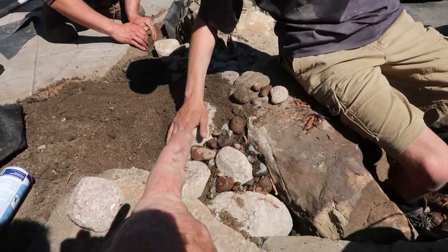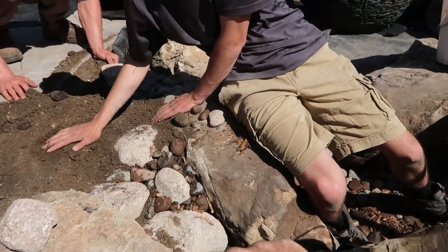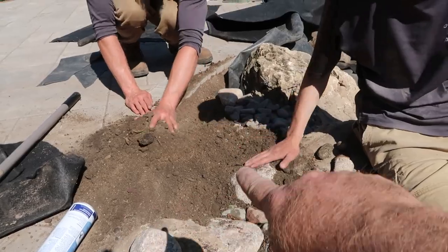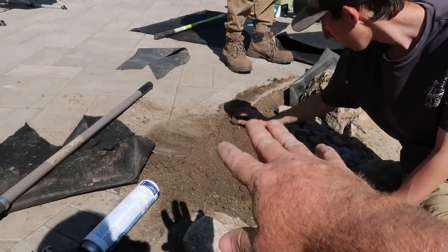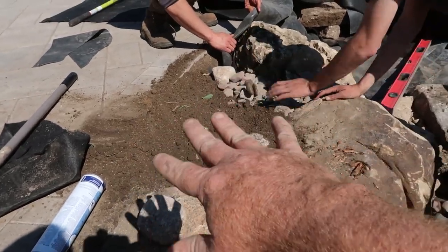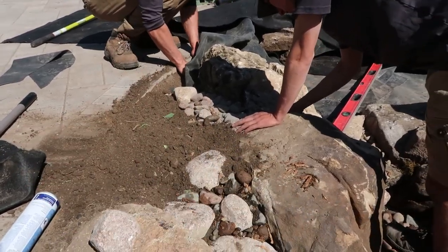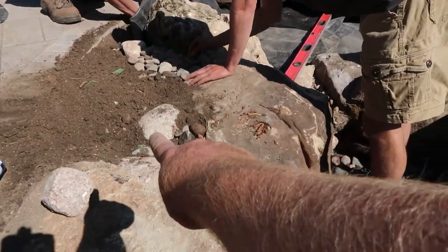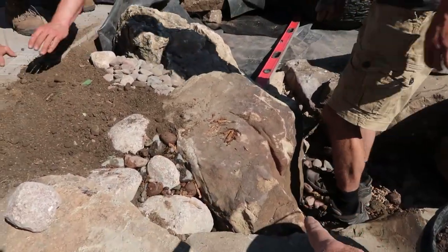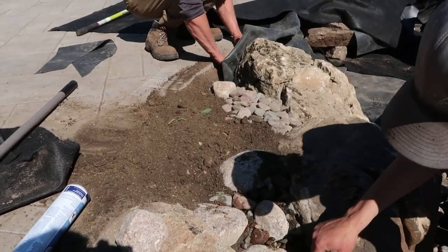We ramped up a little bit here because I could never get the liner to come all the way back into this little V — there's no way it was going to stretch that far. Same thing over there by Corey, but I've left a huge planting area here. This would just be sedums, ground cover of any sort, nothing really tall — just something that's going to creep and grow over all this. As this plant develops, the root structure will help hold that soil in place. If anything wants to wash in, it's got a sea of rock and gravel to move through before it could ever get into our water system, so this little bit would be insignificant to the water quality of the pond.